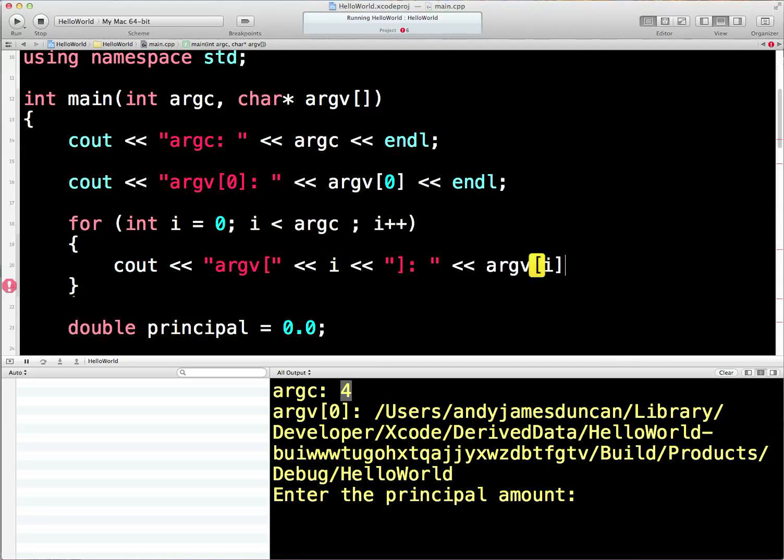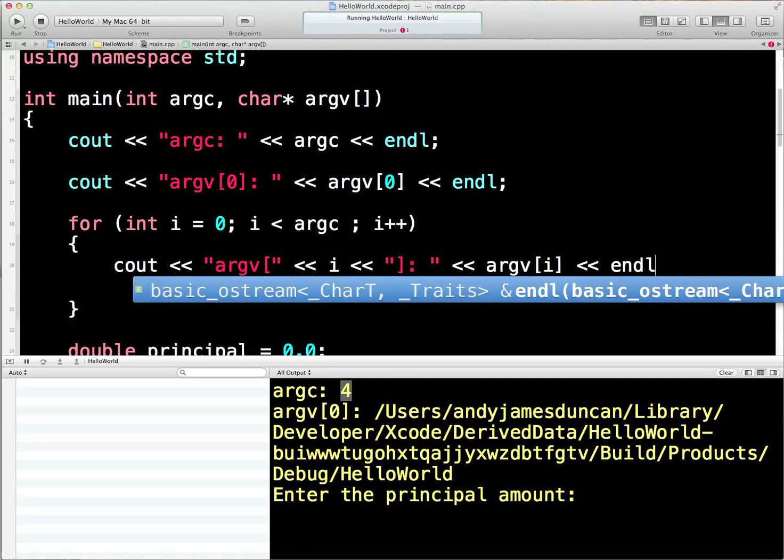The first time round it will print the program name when i is 0. The next time round it will print out the first parameter, then the second parameter, then the third parameter, and then we'll turn that to say 4. So 0, 1, 2, 3, and then we'll add one on to make it 4. Then is 4 less than 4? No, it isn't. Don't do it again. Drop out and do the rest of the program. So hopefully this will produce something that means something.